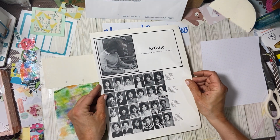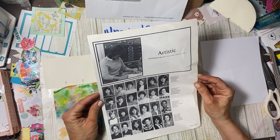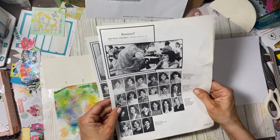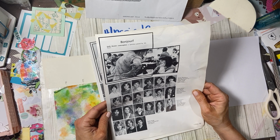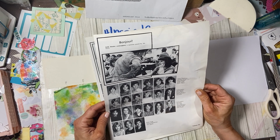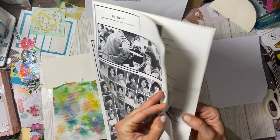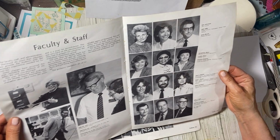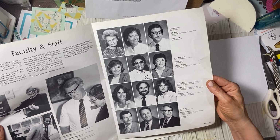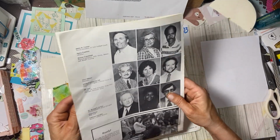Melissa sent yearbook pages. Now, what I didn't think to look at, because we were messaging earlier and she's like, well, I'm sure you have a yearbook. I'm like, girl, I wouldn't cut it up because it's my yearbook. This better not be your yearbook. That's all I'm going to say. I'm trying to see. I'm praying you got this. Look at the gems in this thing. And Mr. Leon Clay, the principal, isn't he a jolly old soul? All right.